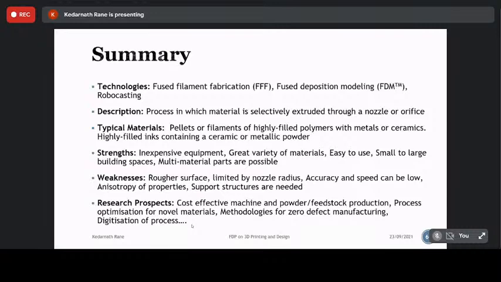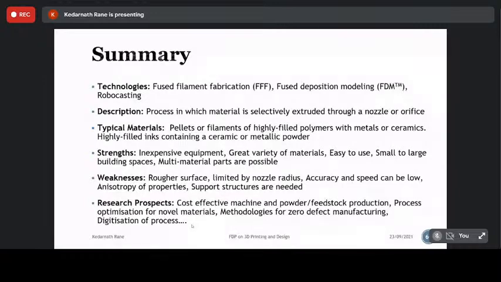Powder cost needs to be reduced, but it is equally applicable for other AM processes. New materials are coming. They need to be optimized. Applications are coming. Then we should consider sustainability, like all over the world, and there is a need for developing the methodology for zero defect, how you can correct the part characteristics in real time.